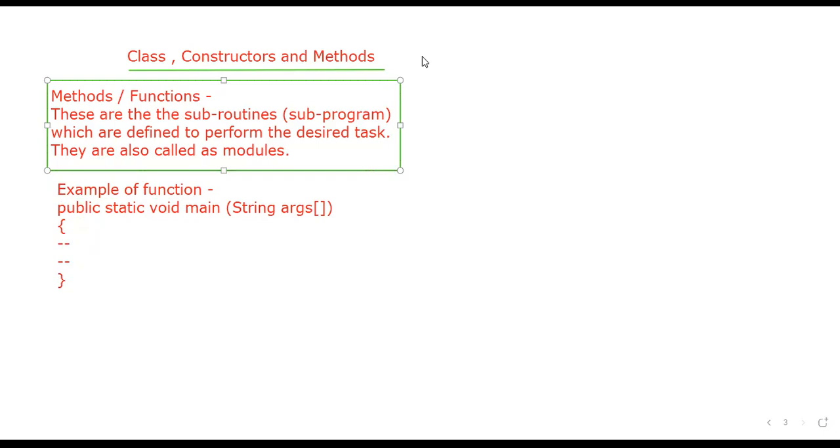This blue part is known as the header part. Okay, this is my header.